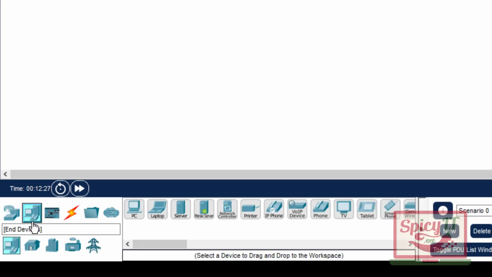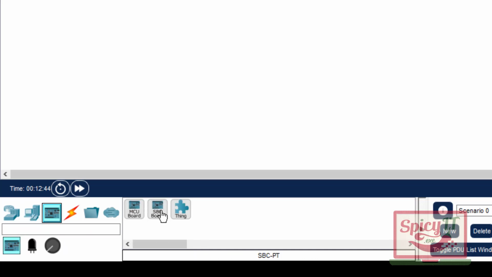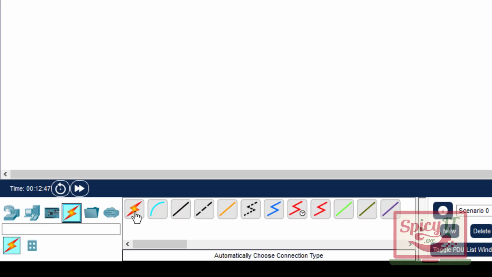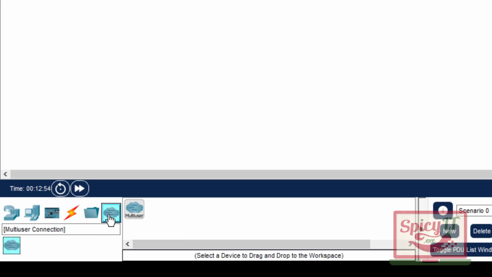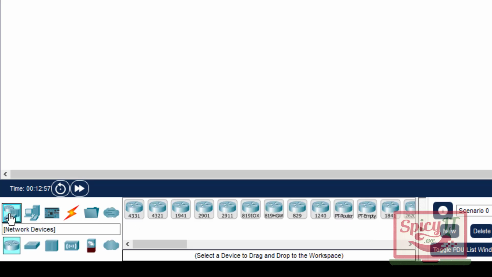And again, in end devices, you can put here these items like cameras and stuff like that to enhance your representation. But the main thing is displayed here. You can put your PC, laptop, server, different types of end devices. You can do the same for components. You can put the links, the links with which you are gonna interconnect devices. And then you got some miscellaneous categories and multi-user connections, which we're not going to delve into. So interesting. So this is the menu of things that you're going to be interacting with and adding to the canvas.